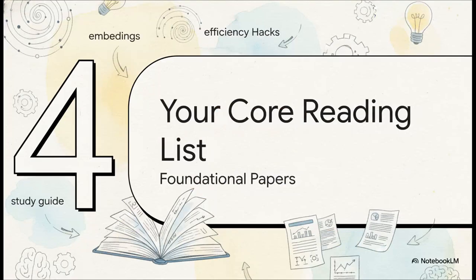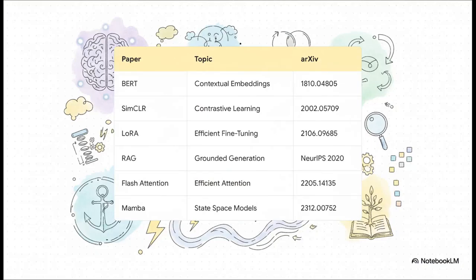Whew! Okay, we have covered a ton of ground, from embeddings and efficiency all the way to real-world applications. So now, let's just pull it all together into the syllabus for the study guide, the core papers you can read to really go deeper on all this stuff. And here they are, the foundational papers for basically everything we've just discussed. You've got BERT for that deep contextual understanding, SimCLR for learning without labels, LoRA for efficient fine-tuning, flash attention and Mamba for making things scale, and RAG for building tools you can actually trust. These are, quite literally, the blueprints of modern AI.